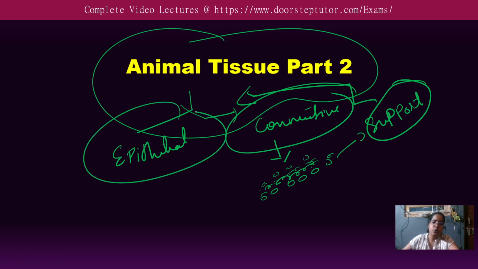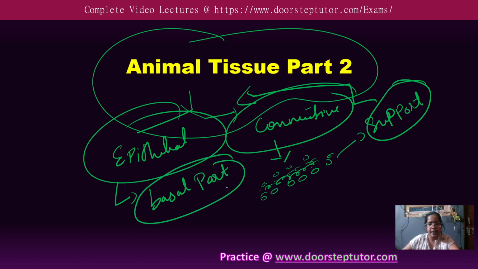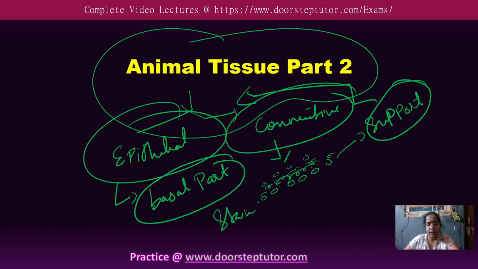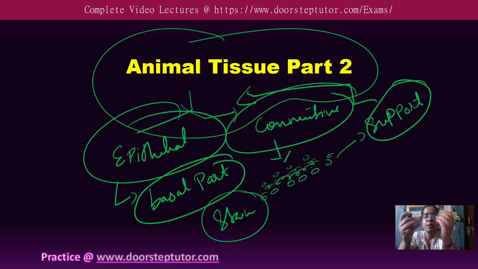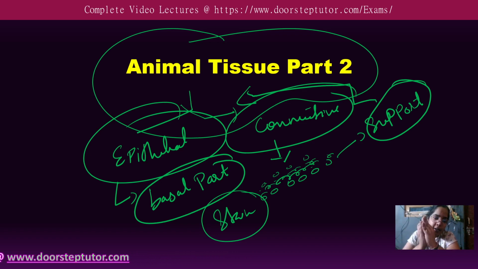In epithelial tissue, we know that they are supporting the basal part of the body. Okay, in the baseline, let us say for the skin. Connective tissue is based upon the connections and the support they are providing to our body via different organs. We are going to learn that. As they are connective, they are categorized in one category.